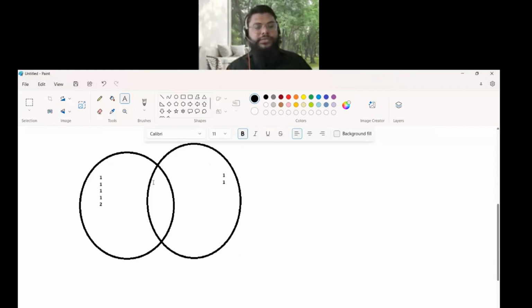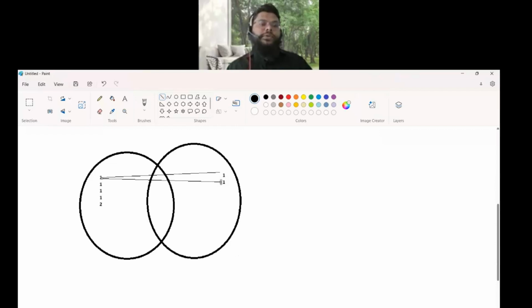But what we are saying, yeah, that is by definition correct. But there is one more rule which will come into the picture: if you have same ID values inside table A and table B, it will join this one with the first value of table B because they are same. Okay. Now again, since it is same, then it will join this value also. Then this one will join to table B's 1.